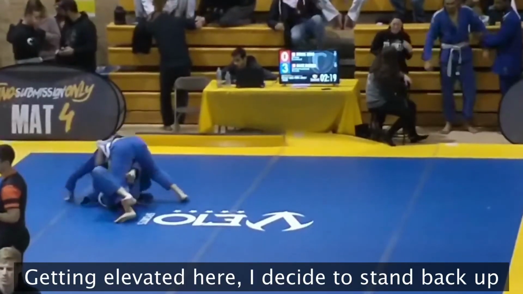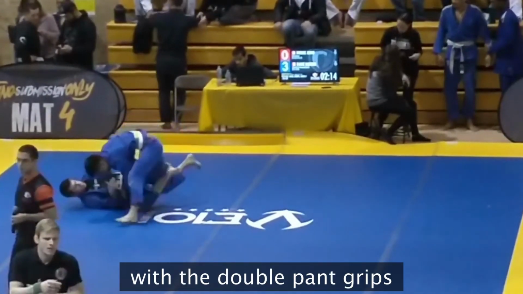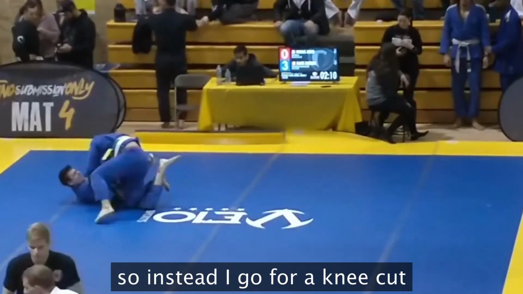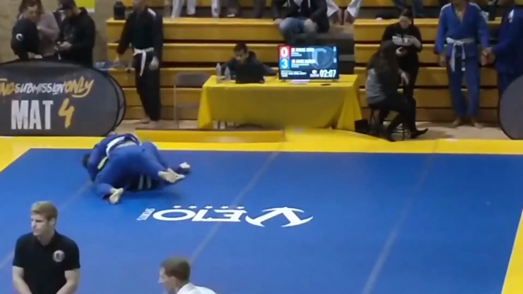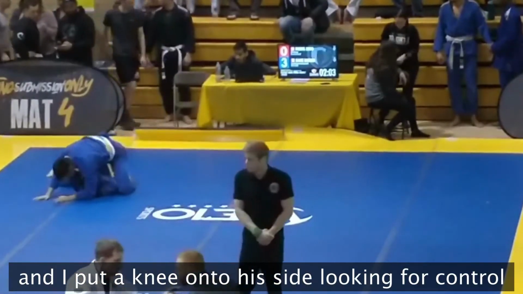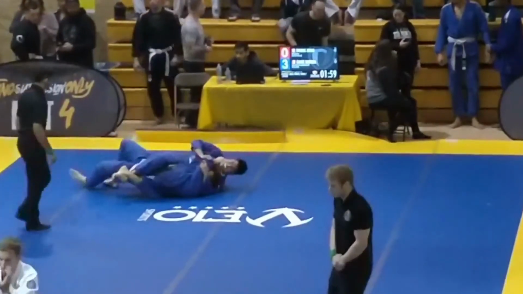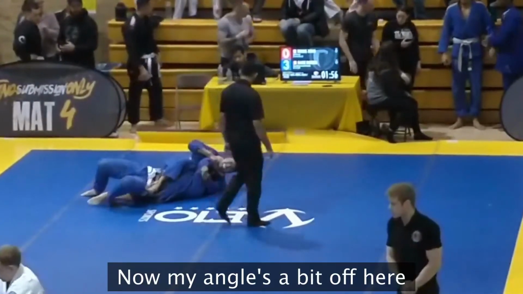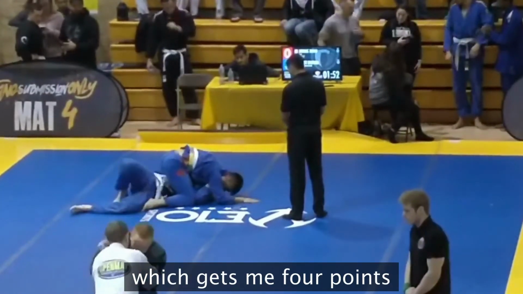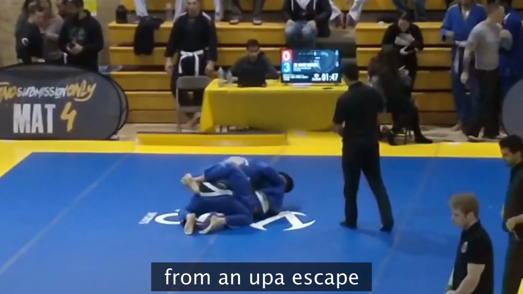Getting elevated here, I decide to stand back up and I consider a Toreando pass with the double pant grips, but I got my right leg sucked in, so instead I go for a knee cut. He turns away from me and I put a knee onto his side looking for control, and then I sit back and pull him to go for his back. Now my angle's a bit off here, so I transition into mount instead, which gets me 4 points. But then I get my right arm trapped and immediately get rolled over from an upa escape.